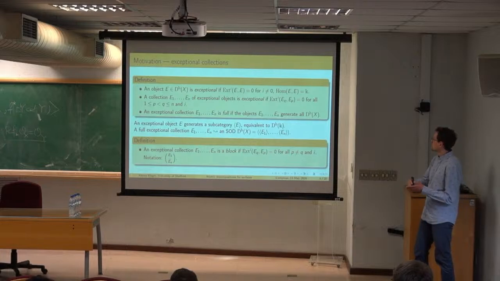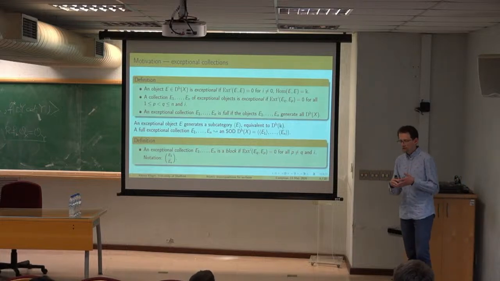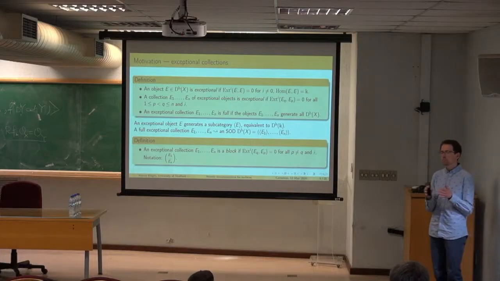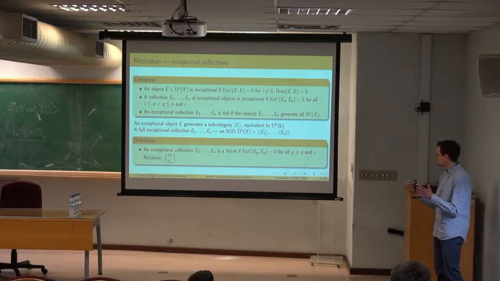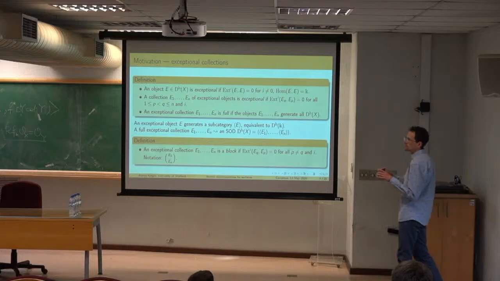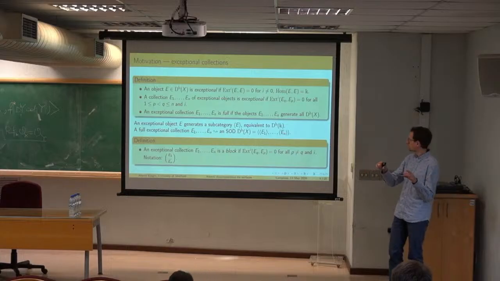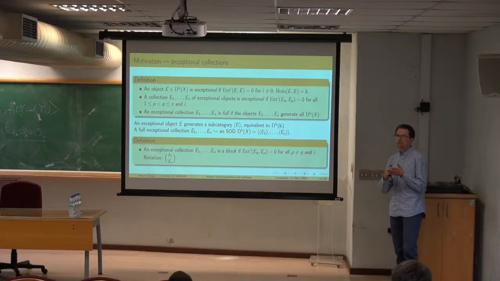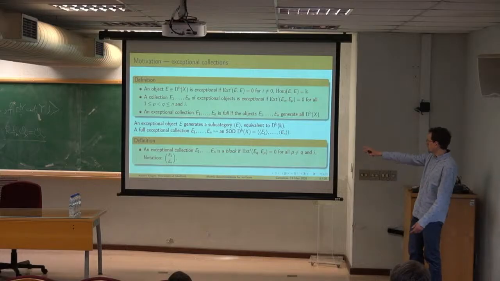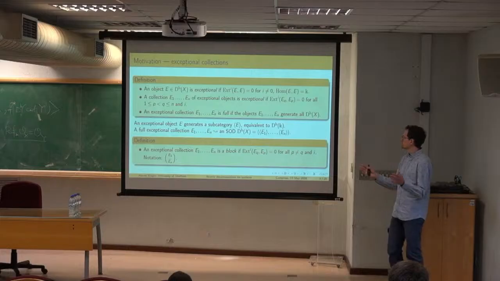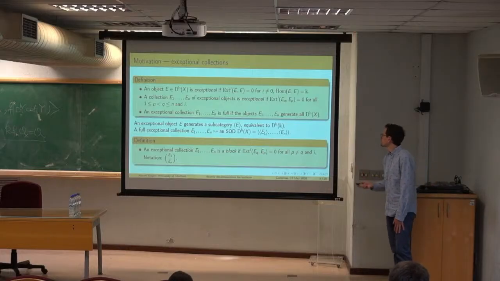An exceptional collection generates a semi-orthogonal decomposition. And also we'll need to understand that exceptional objects may be organized into blocks. If I have some exceptional collection where all objects are pairwise orthogonal, not just semi-orthogonal but completely orthogonal, it is called a block. And we write such collections, or pieces of a larger collection, vertically and call this a block.